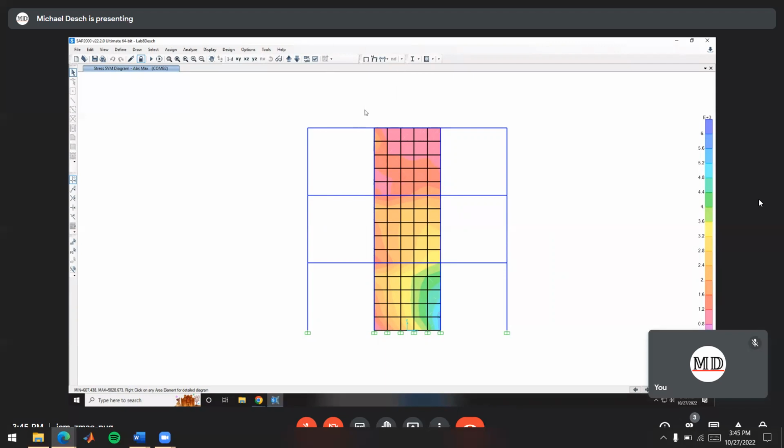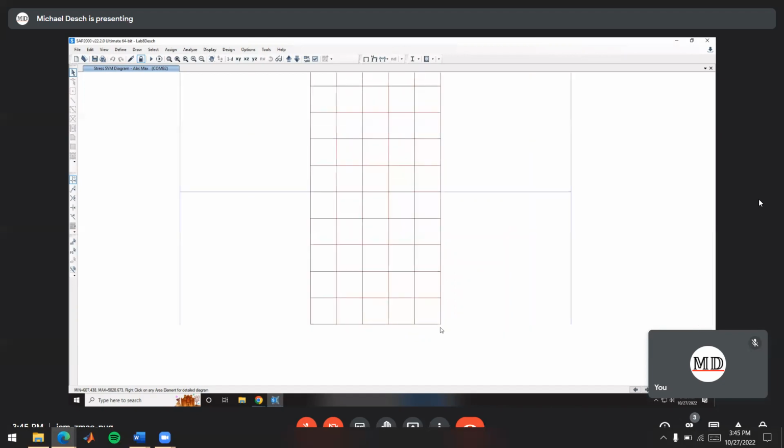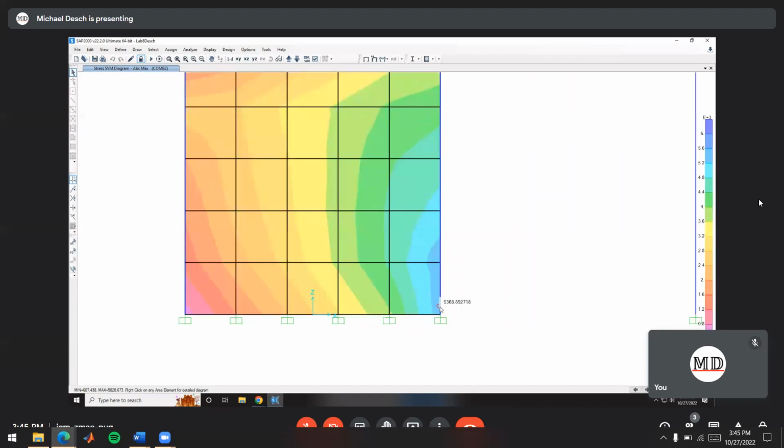Okay, so we'd go and take a picture of this, and then we want to find the max value in here. So if we look at our scale, we've got kind of the purples and reds on the low ends and the blues at the high end. So we've got our blue down here. If we kind of zoom in, we can start looking for where we've got our max force down here. That's kind of hard to pixel hunt for where the biggest number is. So what we can do is we can just look in the bottom left here. This gives us our minimum stress and our maximum stress.